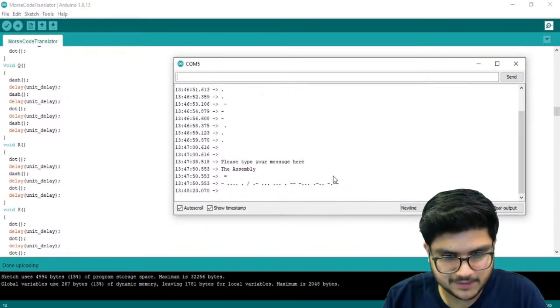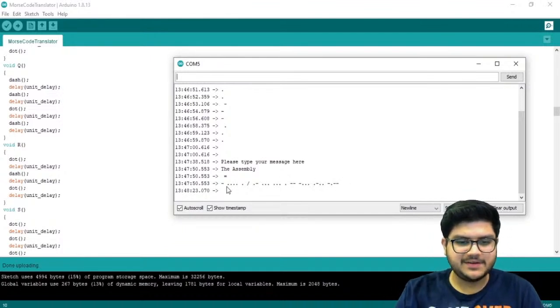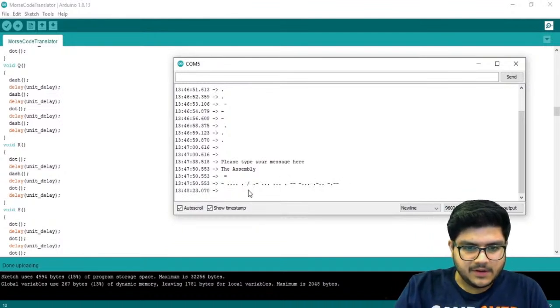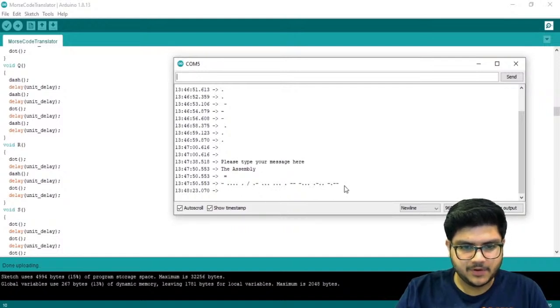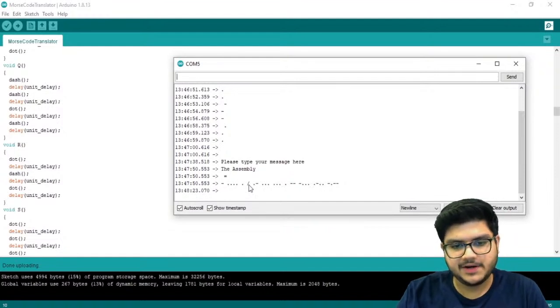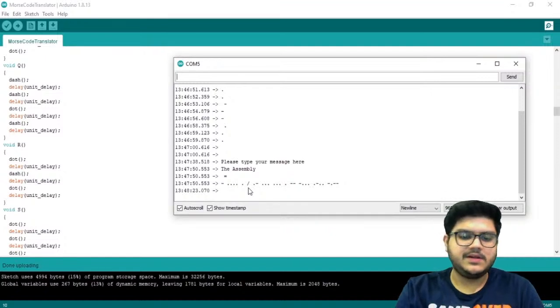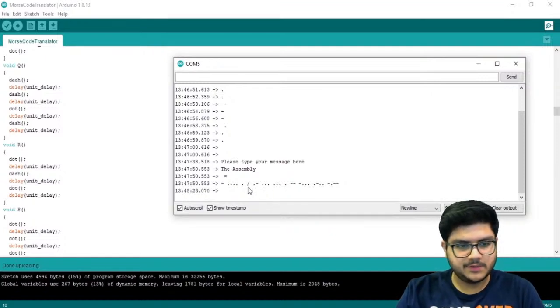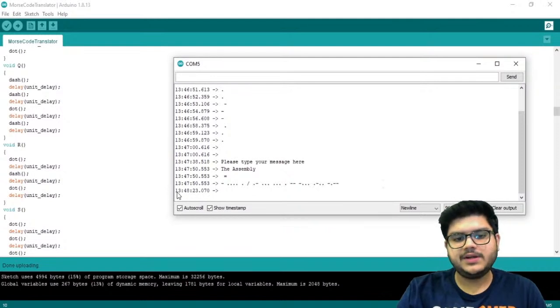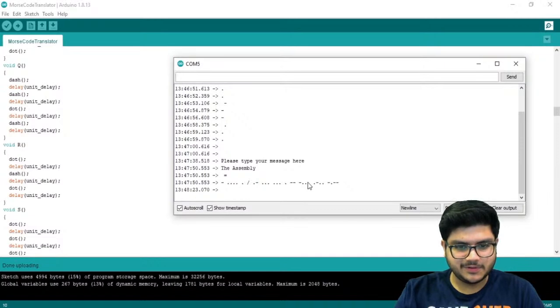Well, that was a pretty long message, but as you can see in the serial monitor, it's now printing it properly, and you can see that after the word the and then assembly, it printed a slash in between, and there was a delay, as you could notice when you were hearing the buzzer, between the two words, and that is what we did when we multiplied the unit delay by 7 to account for spaces. So yeah, it's working as it's supposed to.